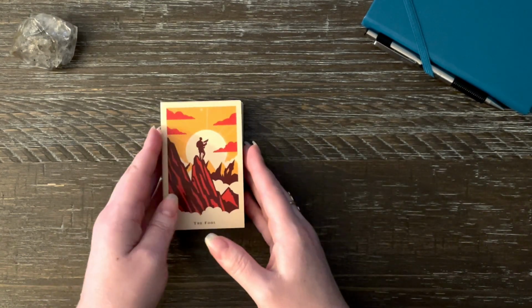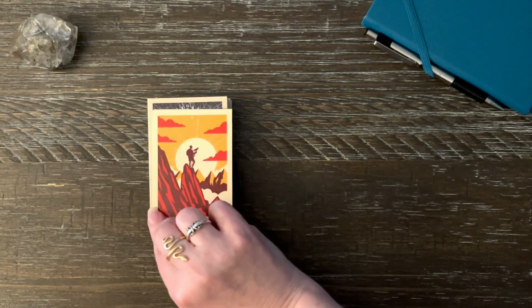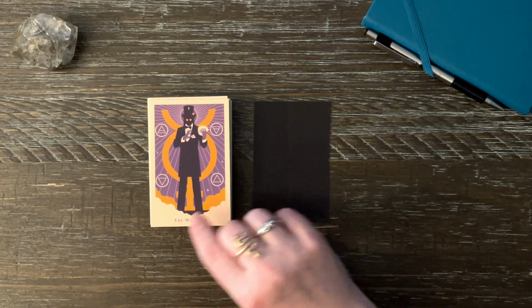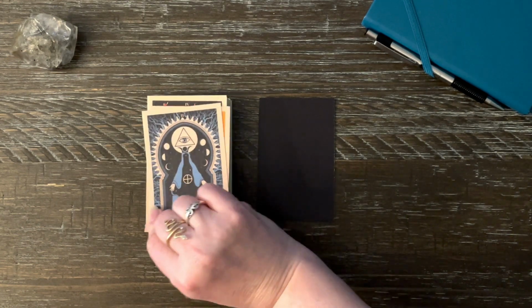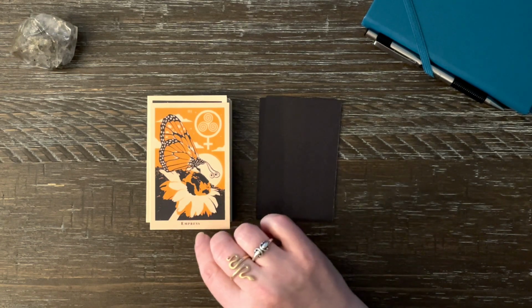I really think the art style of this deck is absolutely gorgeous, and the creator has an Instagram with all of his art, and that's where I first came across the deck.